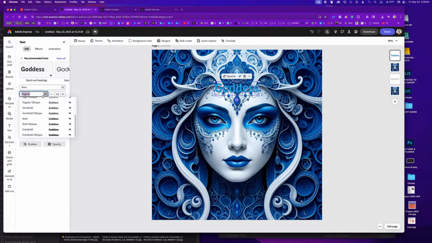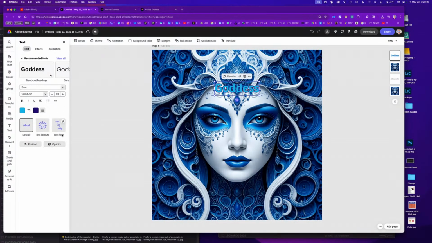And instead of regular, I can choose a different option, such as semi-bold. Or if I want it to be more bold, choose bold itself. Extra bold, but that kind of makes it a little too fat text. So maybe a semi-bold, I think, would be good. Yep, semi-bold.